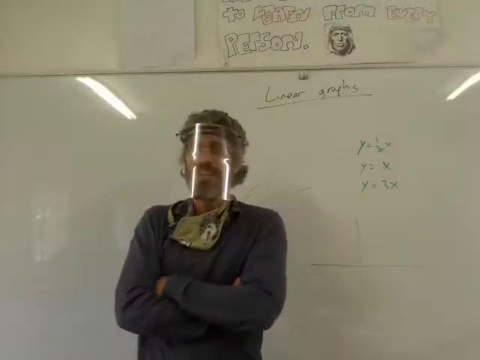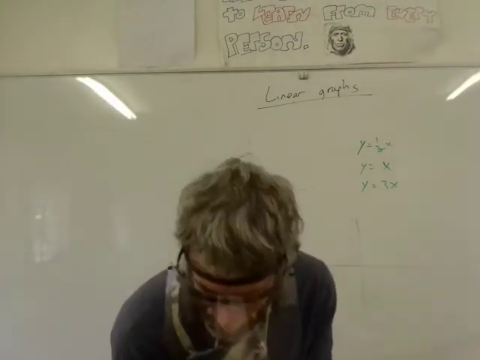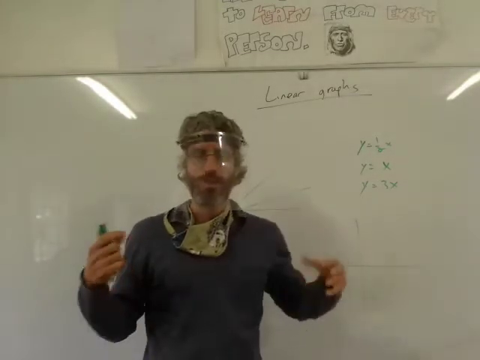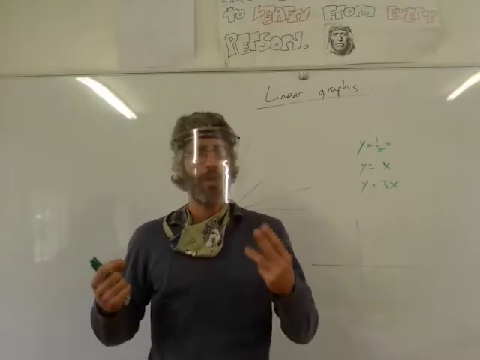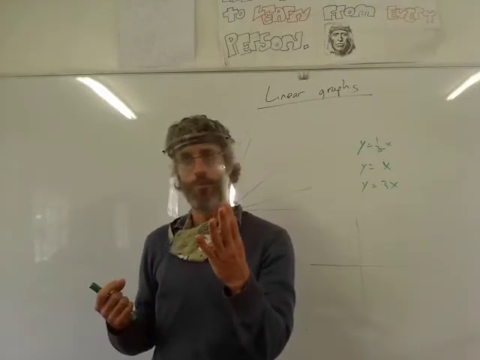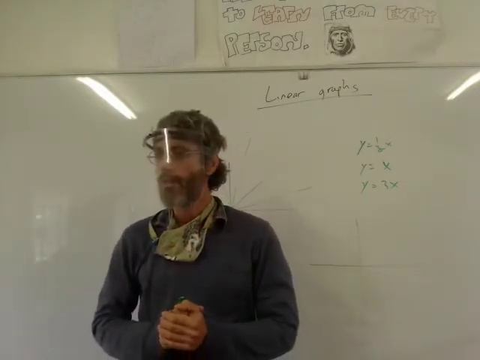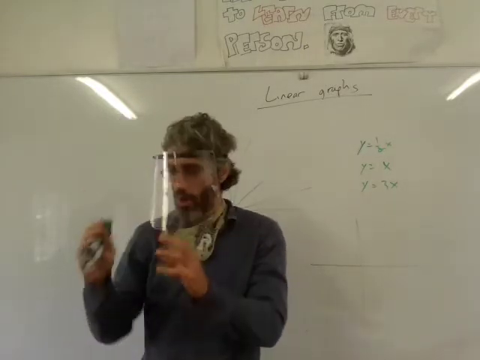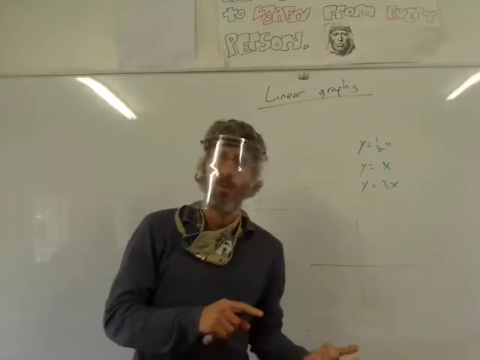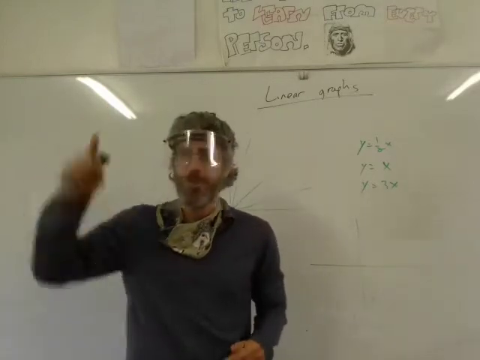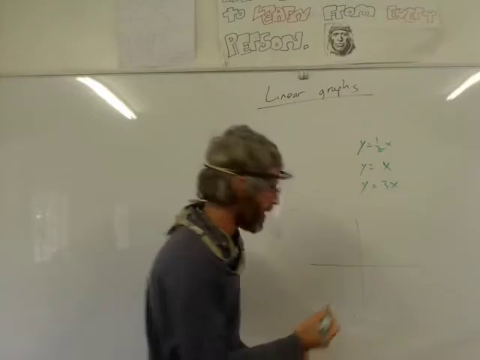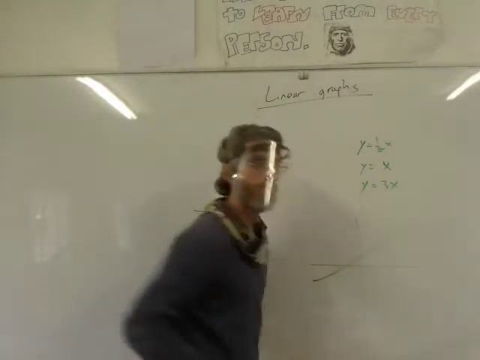Anyway, so guys, now we are really starting functions, and I want to give you a very quick introduction to what we're going to do here. We're basically going to look at four types of function, and we're going to learn how to read the graph and be able to write down what the function is, and the other way around: give you a function and you'll be able to sketch it. So the first kind of function we're going to work with, which we're starting today, is the linear function, a straight line.